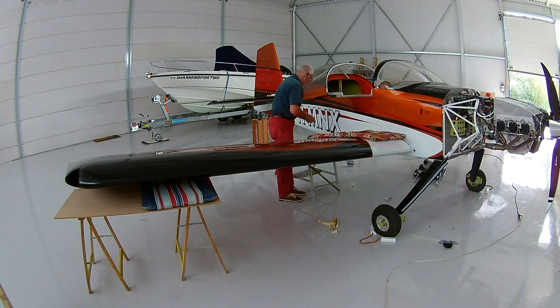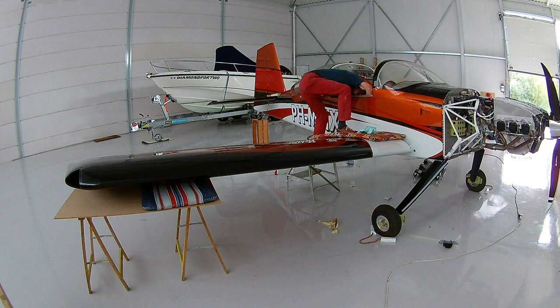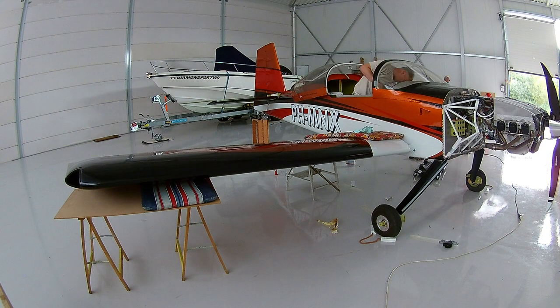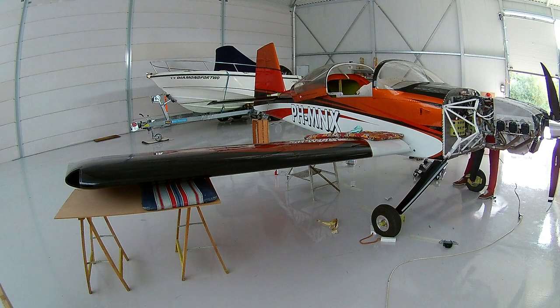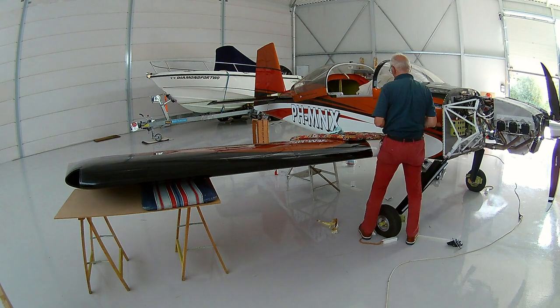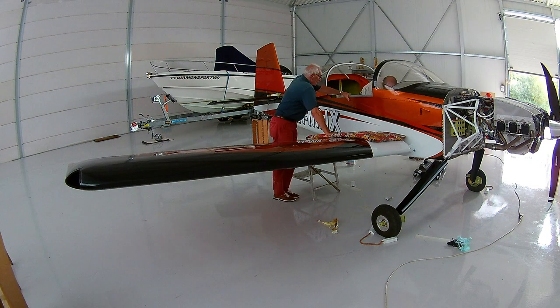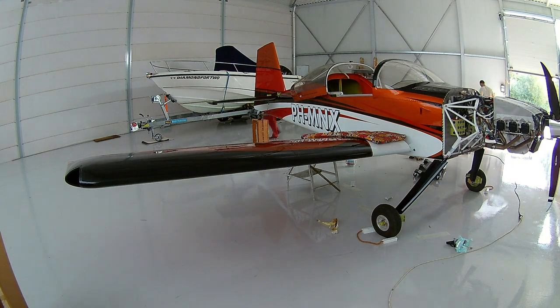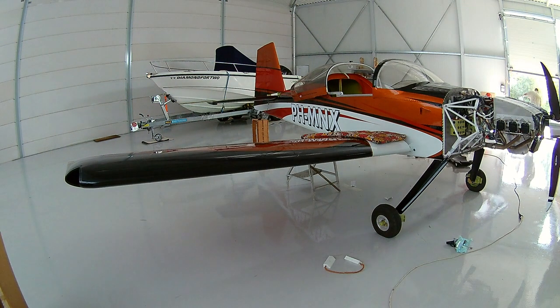At least you need two people, because there is no way to do it by yourself. With the wings not attached you can use the hole for the push rods to do it yourself, but if the wing is on there is no way. The wings are now attached, which is great. We can continue with the wing fairings which connect the wing to the fuselage, and get the plane back from its level setting with the tailwheel to the ground. Ok, continuing building my plane — bye!